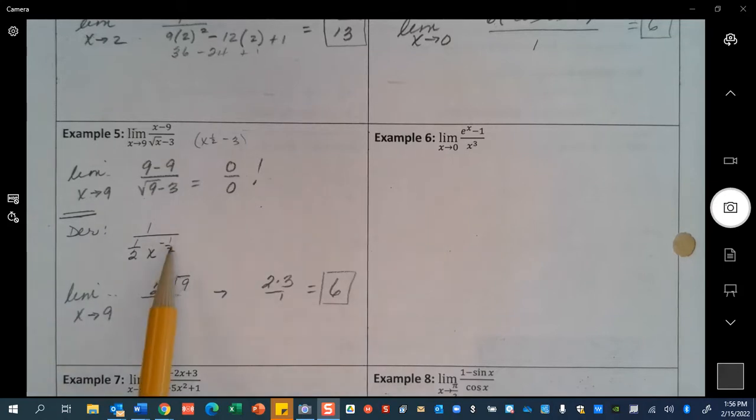So if you struggle with this kind of stuff, don't be afraid to write it out. Because you want to make sure that 1 divided by 1/2 is the same as 1 times 2. That's how the 2 goes up to the numerator. And anytime I have a negative exponent, if this is x to the 1/2, it becomes x to the negative 1/2. And if there's a negative exponent in my denominator, that's what moves it up to my numerator. Are we okay there? Yeah?